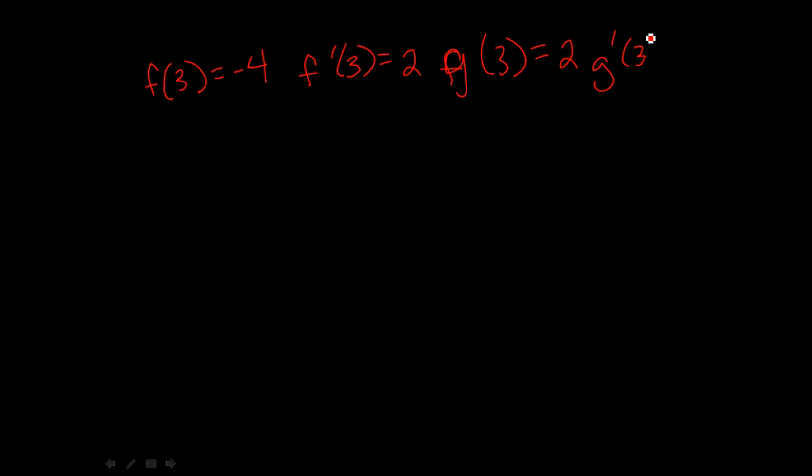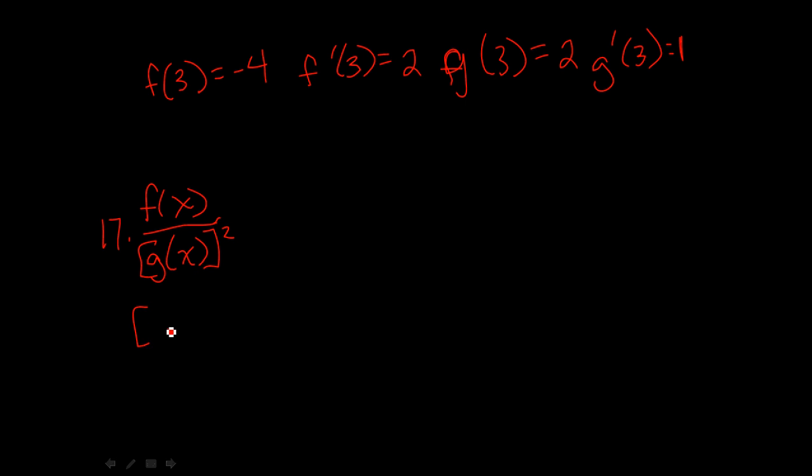Okay, I'm going to make up new numbers. Sorry. So f of 3, let's say -4. F prime of 3, let's say that's 2. G of 3, let's say that's 2. G prime of 3, let's say that's 1. Okay, and so the thing I gave you was f of x over g of x squared. Then I'm going to write that underneath this time so I have more space.